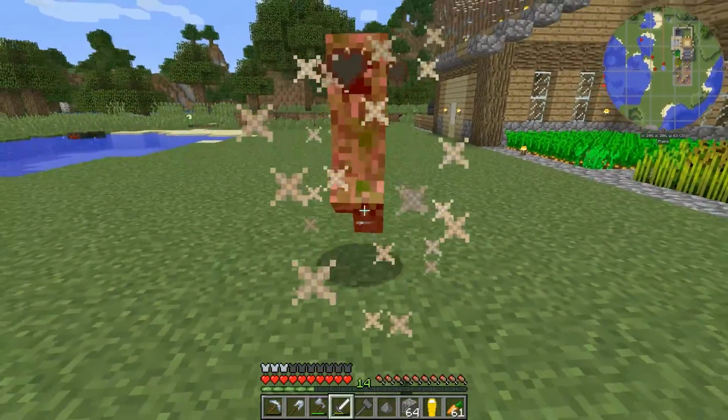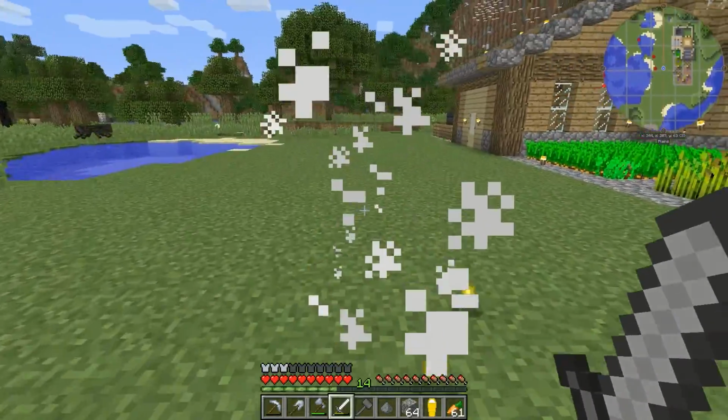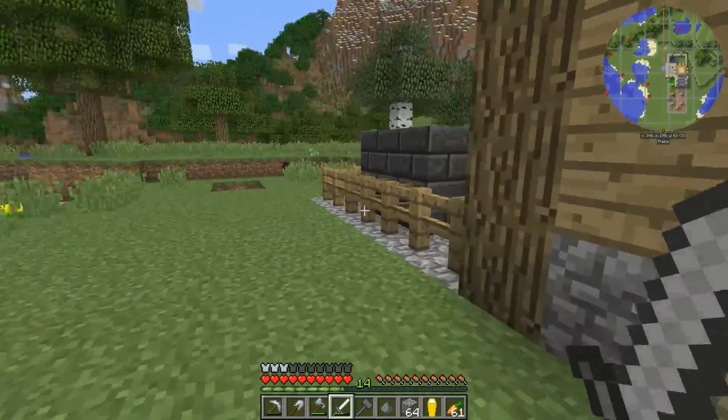It's really awkward when they walk around the edges of a building, even though there's a lot of open space. There we go. I think that's safe for now.